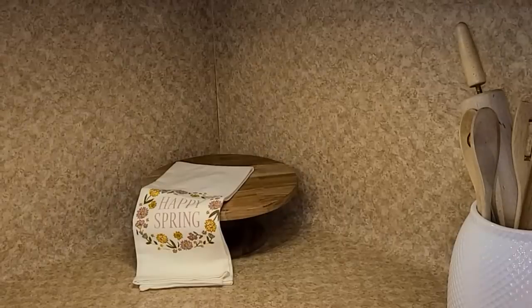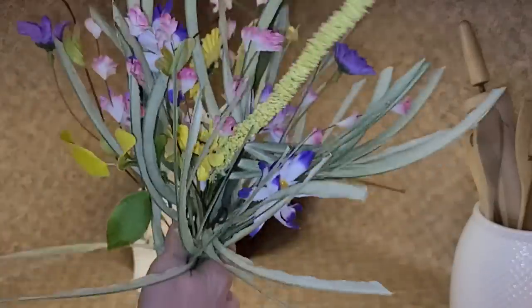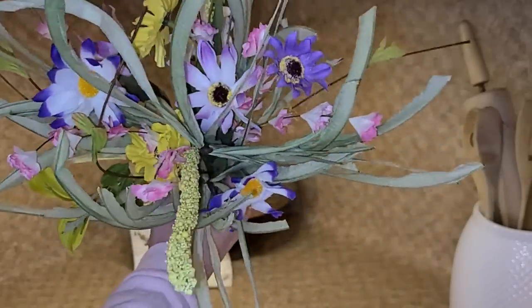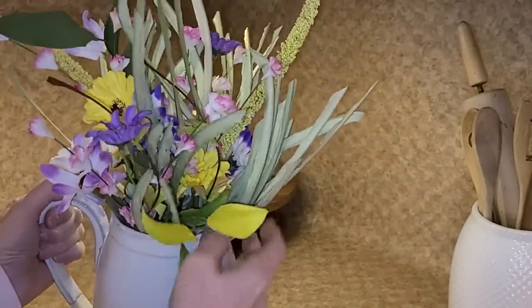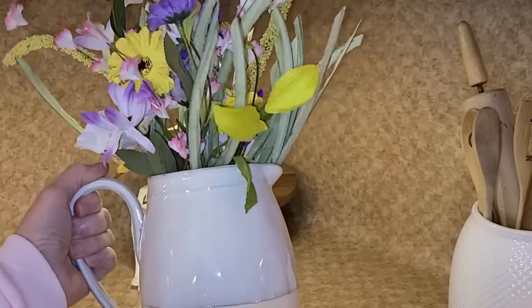This beautiful tan and white pitcher is new to my collection. I'll add some simple spring florals to it to really brighten up this area. And then to add a touch of Easter, I'll add these sweet wooden rabbits.